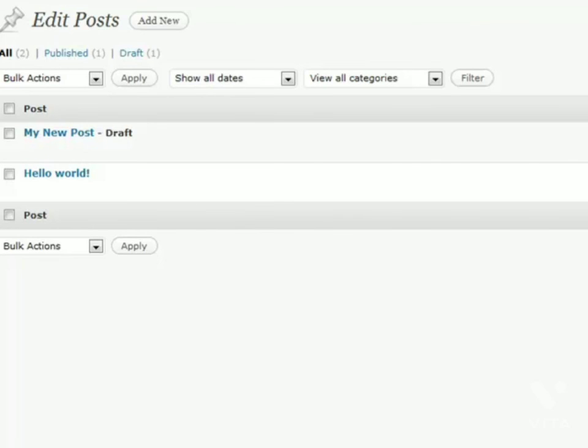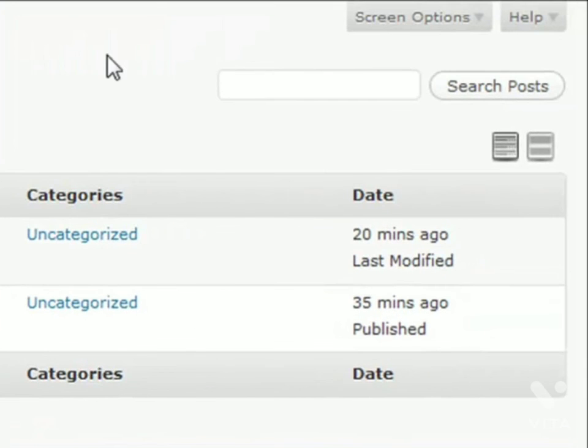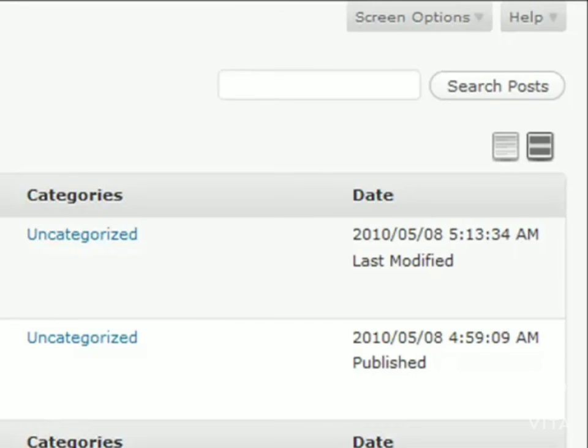On the right hand side, you have the ability to search for posts. If you have hundreds and thousands of posts, which you will over time if you post regularly as your blog builds up, you're going to want to be able to search through them, because going through them page by page is going to get very redundant after a while. Also, if you have very common titles and very unspecific post titles, sometimes you want to also include an excerpt with each of your posts. It basically gives you an overview of what your post is about right there, but you can show and hide that if you want to.